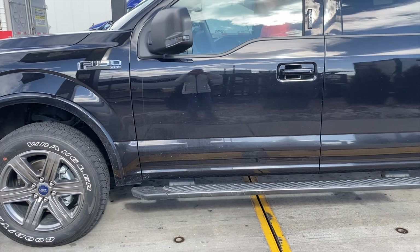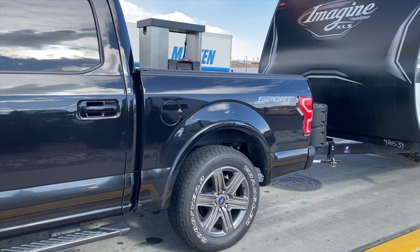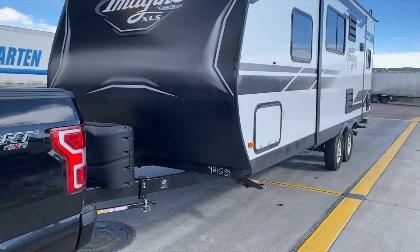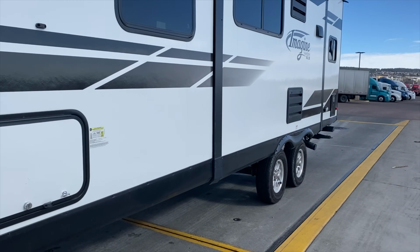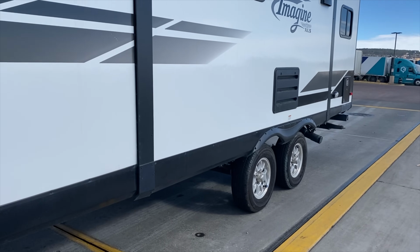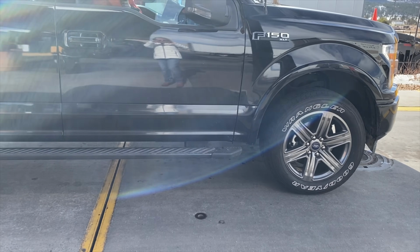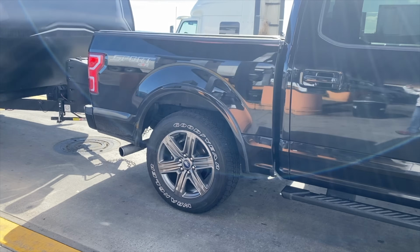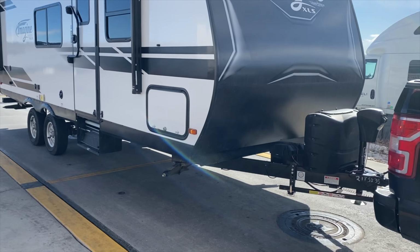There are 3 separate plates, and you need to be certain that the front wheels of your truck are on the first plate, the back wheels of your truck are on the second plate, and the wheels of your trailer are on the third plate. You're then ready to weigh. There is an intercom there that you can push and ask the attendant inside to weigh you, and you'll go inside later to pick up your weigh sheet.